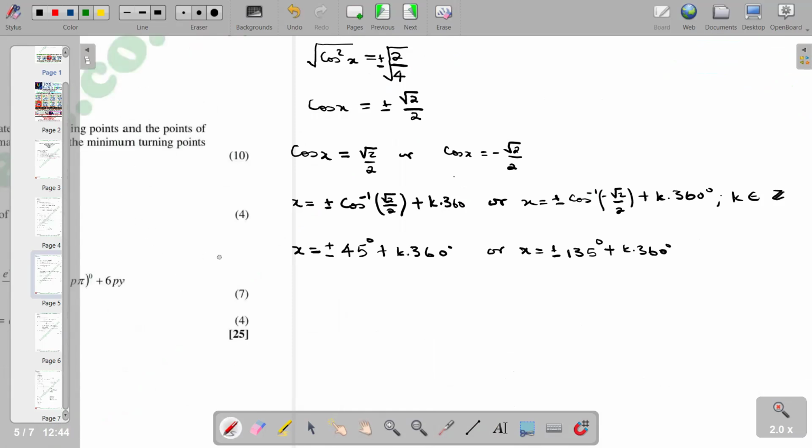So our x is given. You are told that it is from 0 to 270 degrees. So we are now going to find the particular solutions that will lie within this range. So if we are to check, let's substitute our values. So we are going to our calculator. Our k, remember we said is an integer, meaning to say it can either be positive or negative.